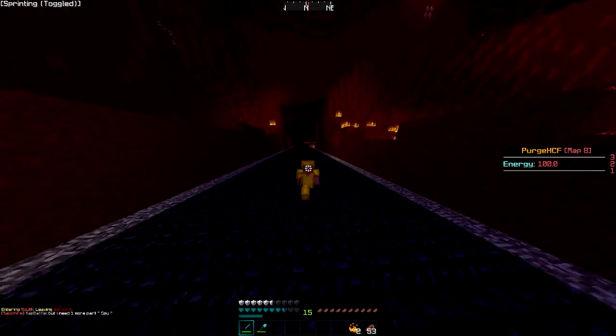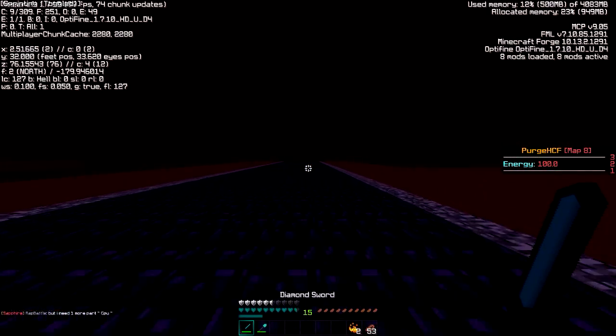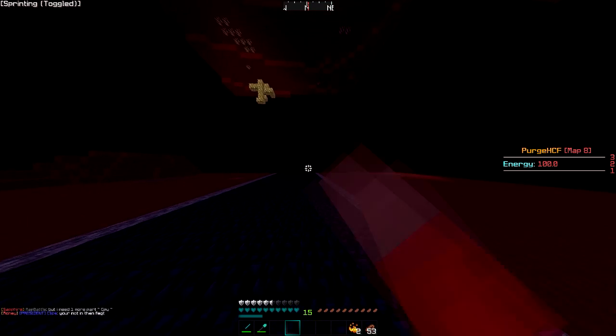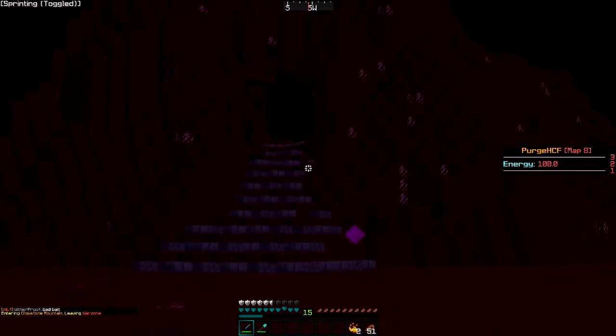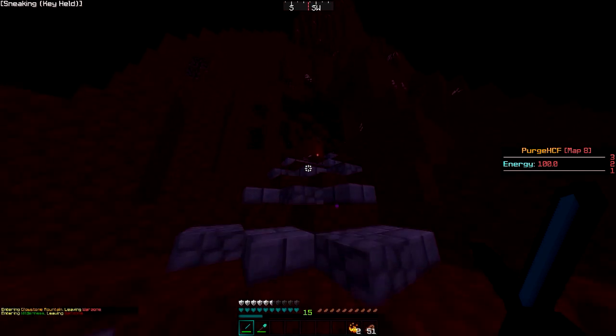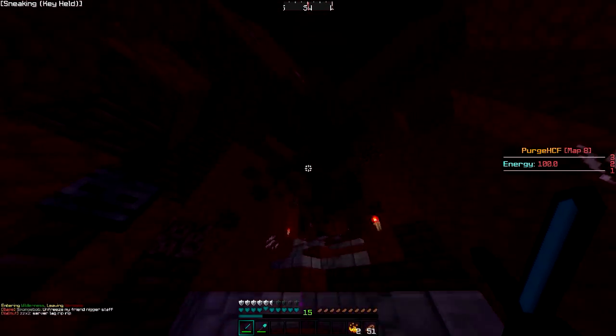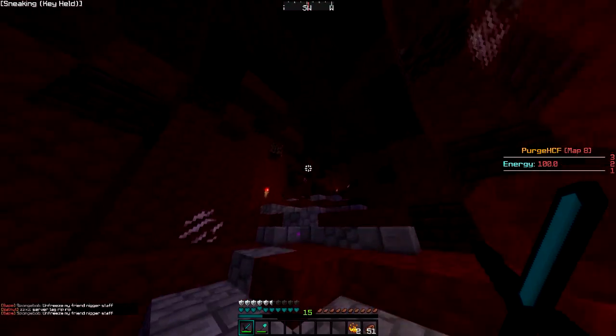Alright, that was a lot of hearts, but I took some blaze water, just in case there's an iron there, so I can just get strength on one. Alright, boys, I'm at Glowstone Mountain. Crouch just so nobody sees me. There is people up here.